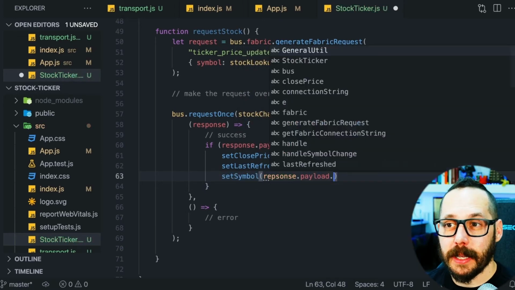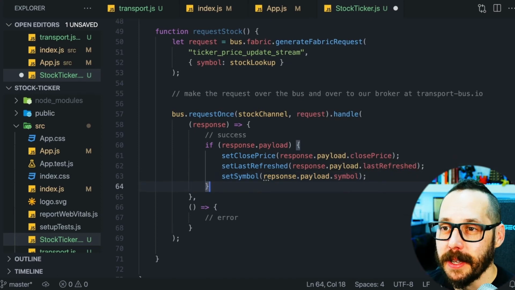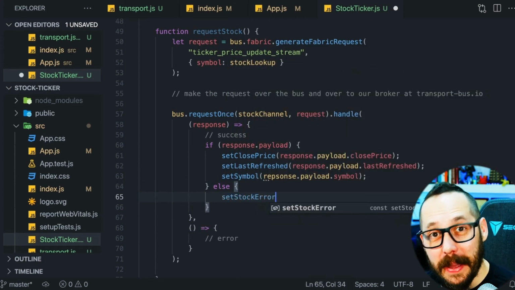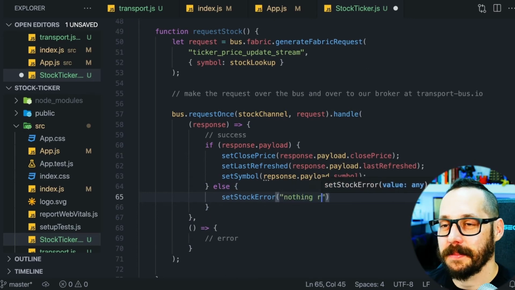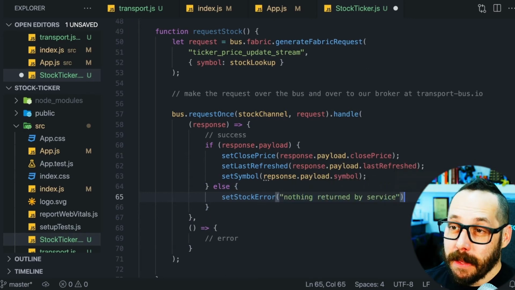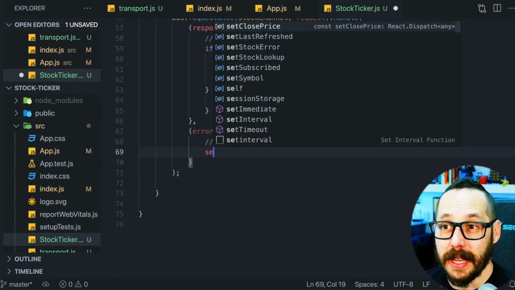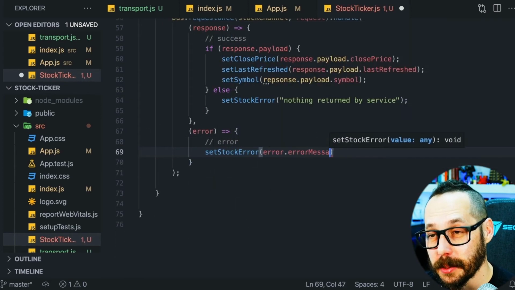The close price, last refreshed, and symbol states are all set. So now we can set up any error if there's no payload available at all. If anything goes wrong, the error handler will fire and pass an error object that we can then capture as well.